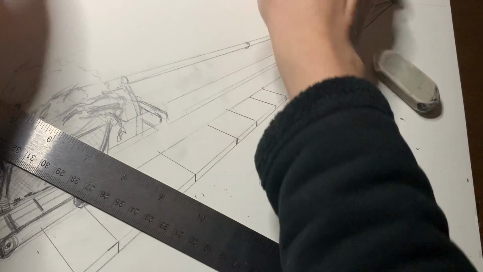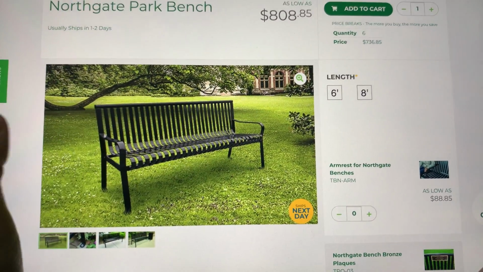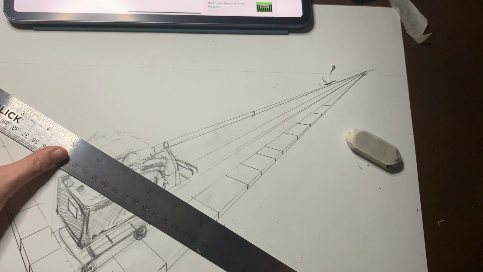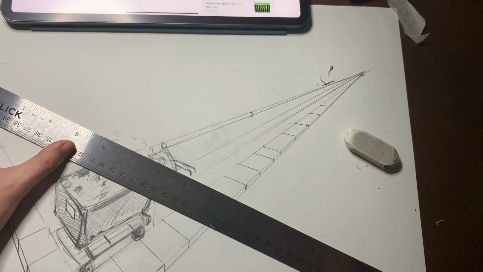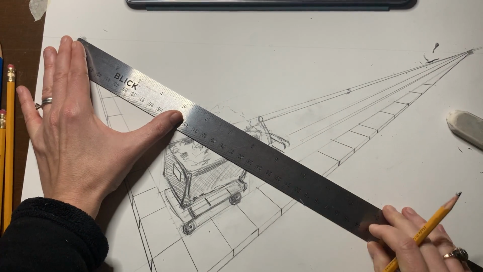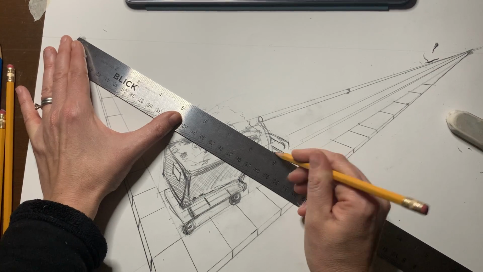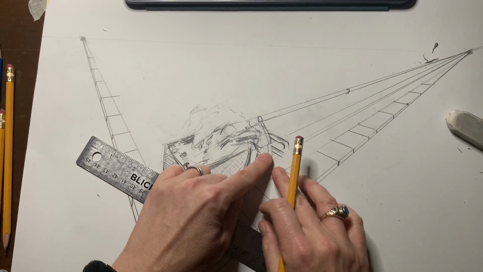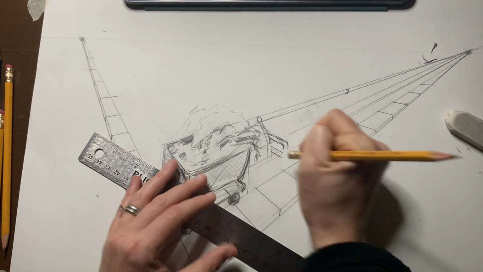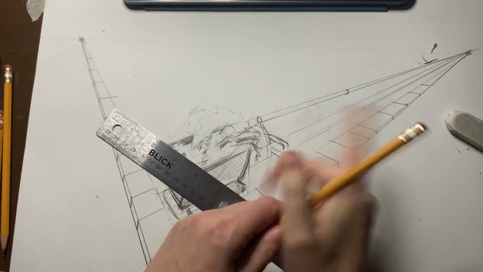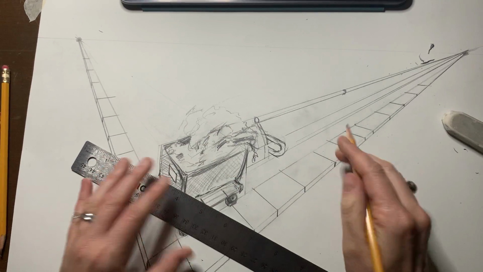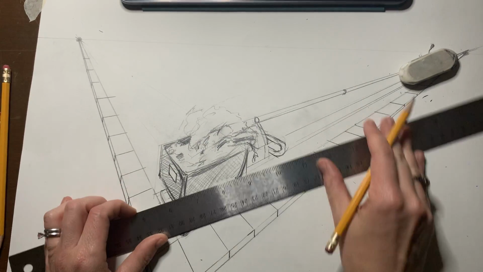Okay, I have another loop. Like the bottom of the bench would go to the left vanishing point. So figuring it out. Bottom of the bench. Left vanishing point. Figuring it out. Right, so that bottom goes to this vanishing point. And there I go. I'm just carving. Drawing is sort of like sculpting.